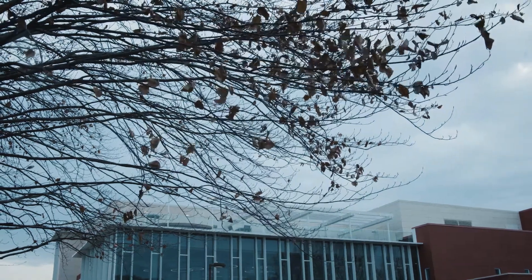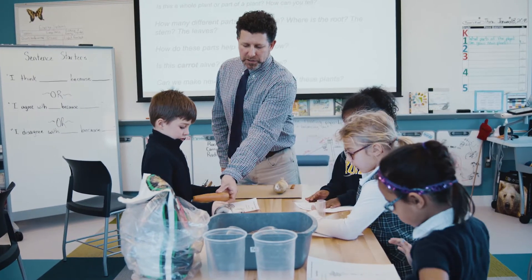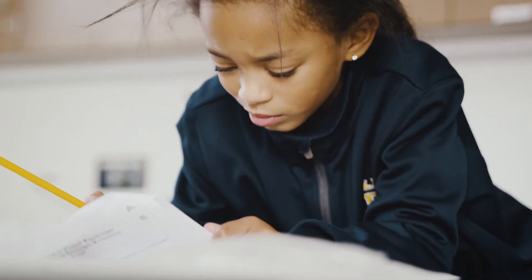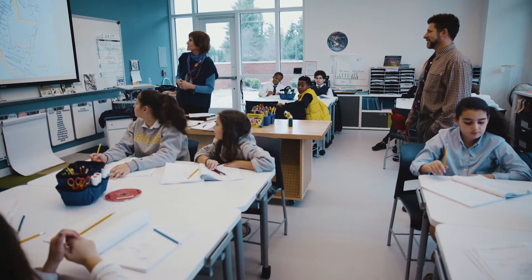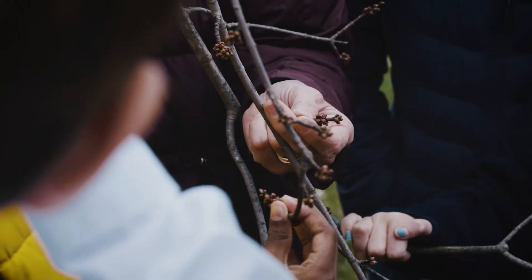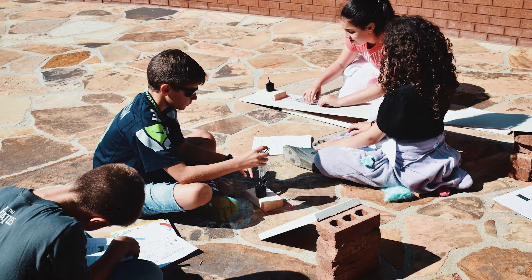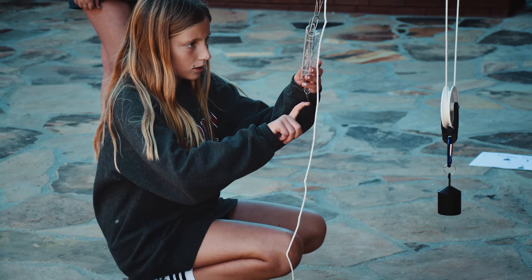In kindergarten they're learning about trees and weather; first grade is studying plants and animals; and in second grade they get into what plants need and how to grow them. Claire Walker Leslie came to Bullis to help us with a deeper understanding of the power of observation. The outdoor classroom has been a foundation to create places for kids to discover.